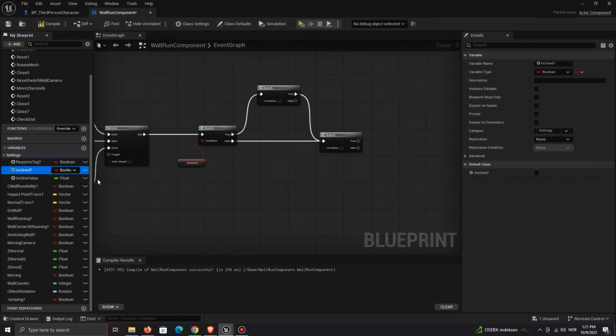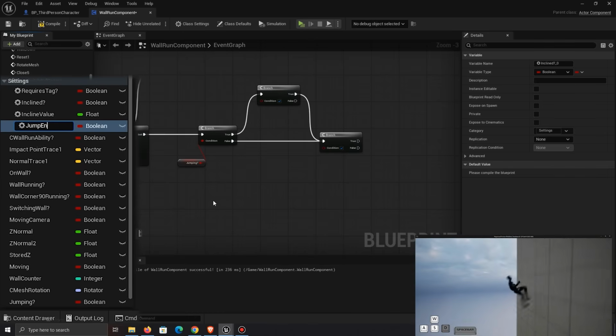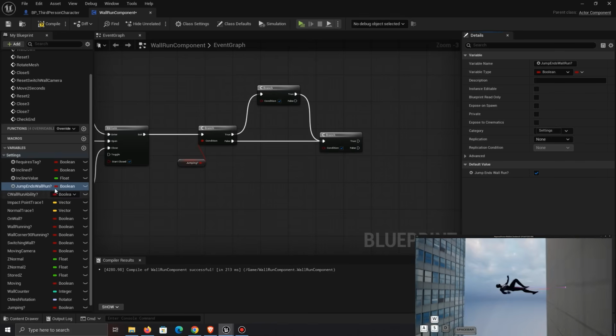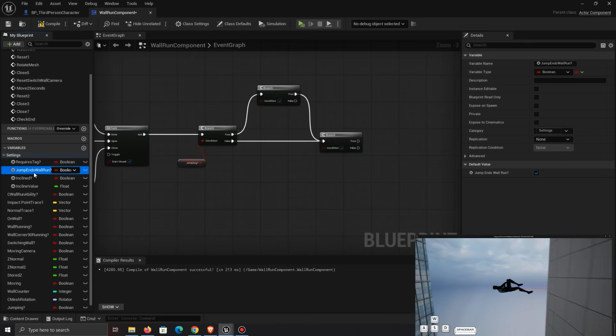Create another setting variable. With this checked, when you jump, you will jump off the wall. Unchecked will allow you to jump without disengaging.